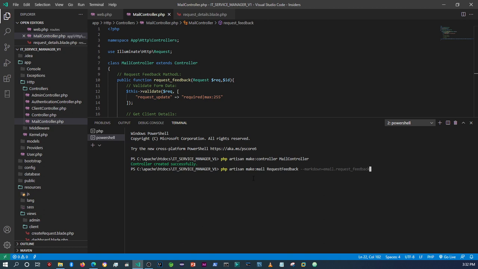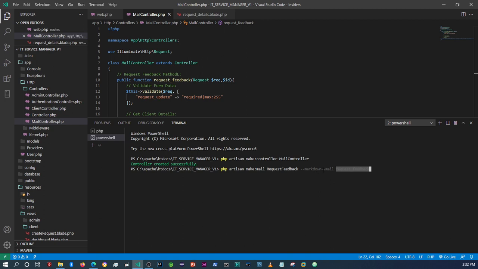Okay, so here's what's happening with this particular command. It's going to run php artisan make:mail. It's going to create a mailable class, which basically creates a folder within here called mail, and then it's going to put this mailable class within there with this particular name that we've made here. And then by flagging it with markdown email, it's going to create a view within the folder called email, which is being flagged over there, and this is what it's going to name it.